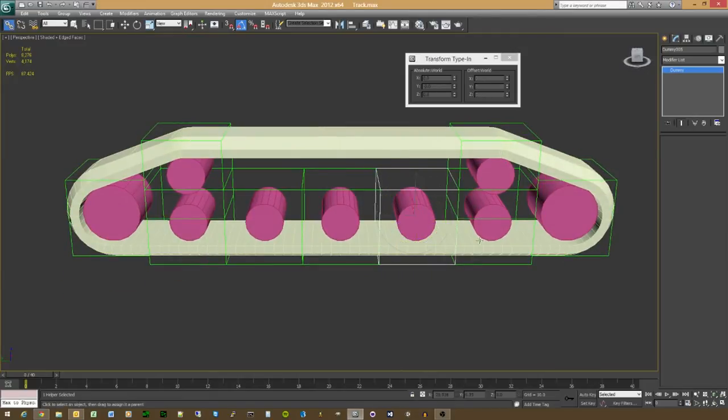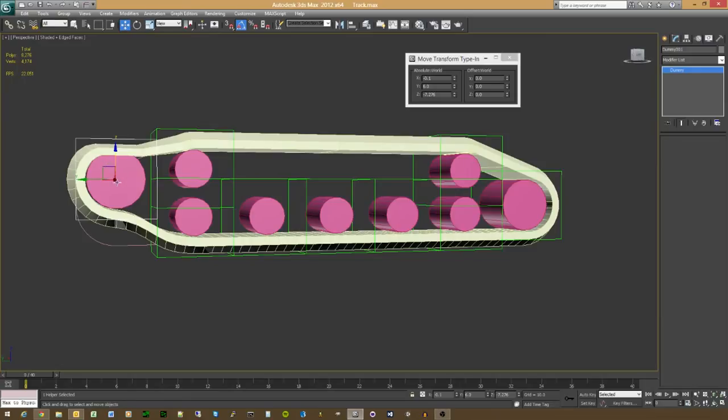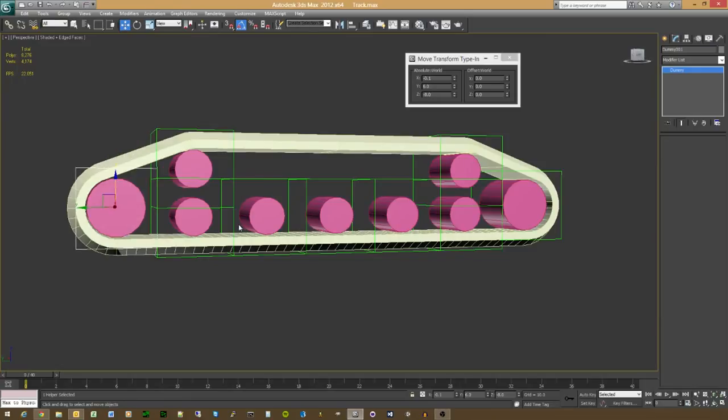Yeah, so just make the wheels child objects of the helpers. It's kind of helpful to do it at this stage just because you can then see how everything moves. There we go. So now you can see that looks a little ugly up there. It's not what we really want. So that's what I'm going to fix at the minute, mucking about with the weight table a little bit.